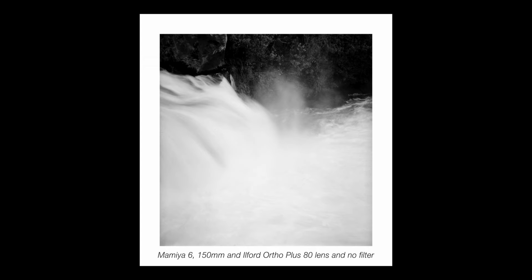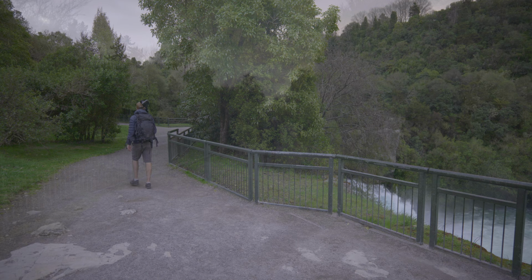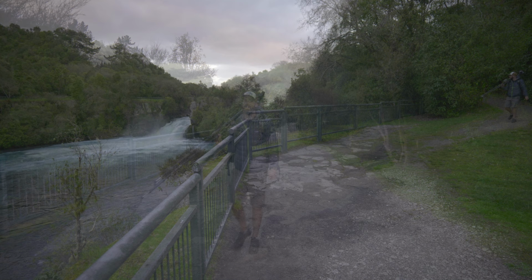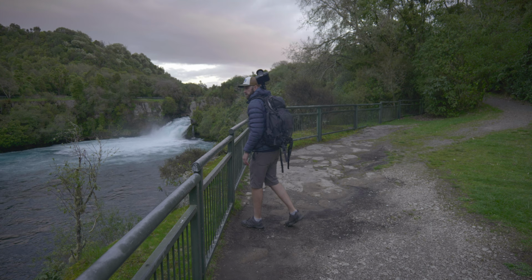There's another spot just over here on the other side of the river that I know that gives us a really, really good aspect of this waterfall. So we'll head over there and have a look. What a beautiful scenery. So this is the other spot. We're kind of right on the cliff edge here, right on the bank of the river, quite high up. We're at least 10 meters up here. So obviously the railings are doing the job, and there's a beautiful shot on this waterfall.